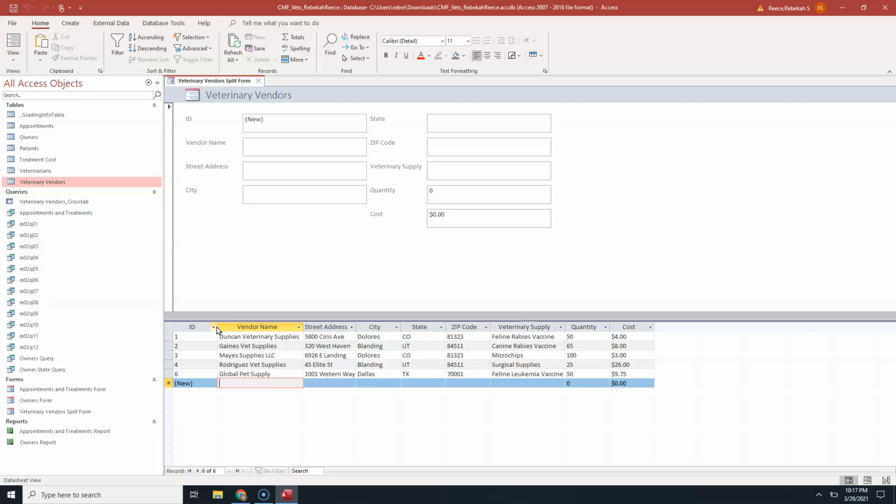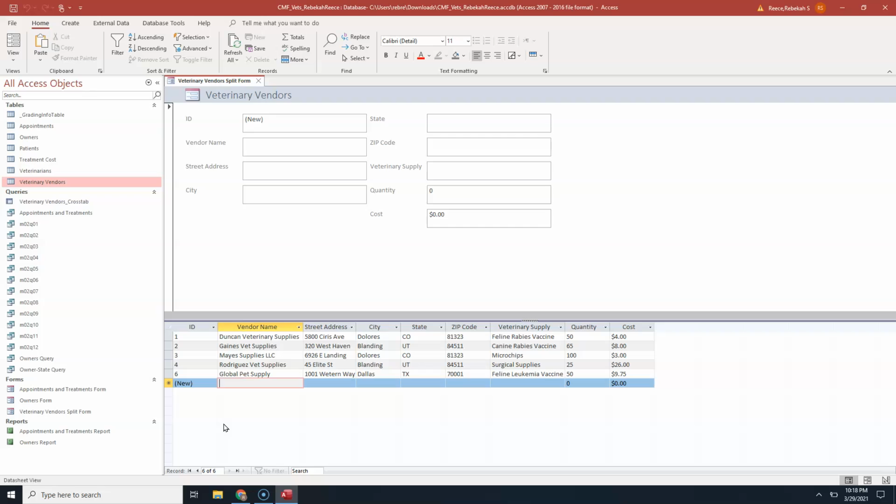Our next section in our textbook goes through how to use filters in Access. Filters are nice things to know how to use because you are able to do some filtering to get some quick answers for things, but you don't save filters. So there are 4 different types of filters that we'll be looking at. Filter by selection, common filters, filter by form, and the advanced filter sort, which is going to be the more detailed filter that we can do, which we can also convert and save as a query if we find that it's something that we think might be helpful to be saved as a query.